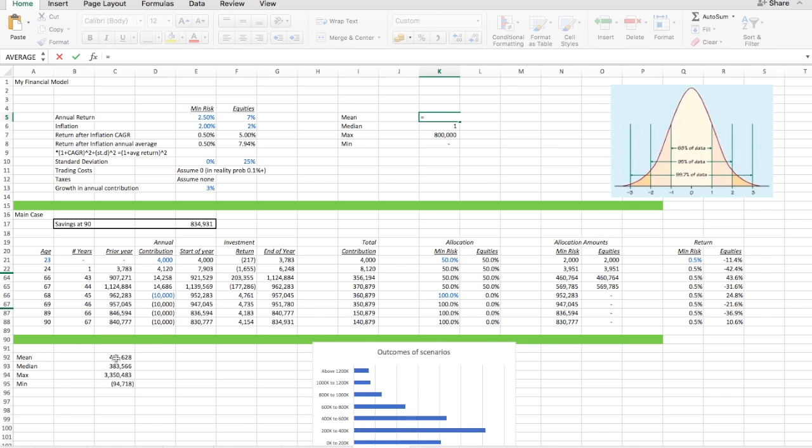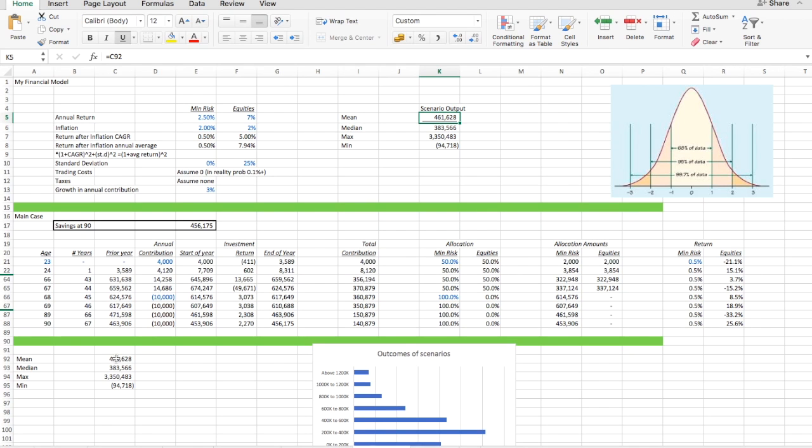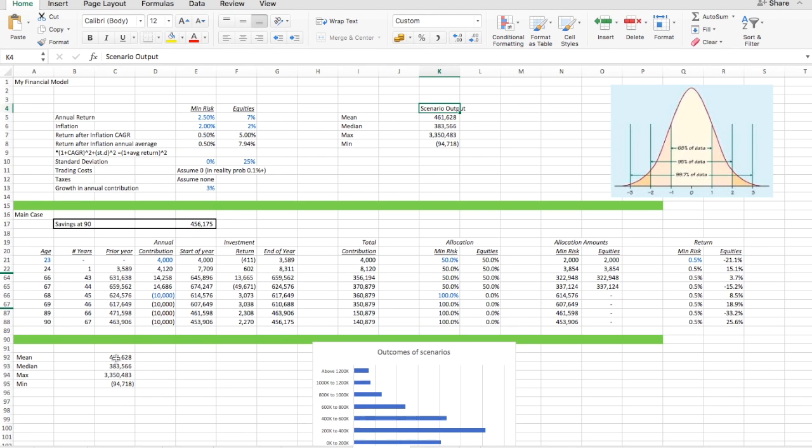So make this equal to this. So now you see these are all the iterations. So call this the scenario output. We could call it that, which sounds good. So, oops, this is the underline. Let's make it bold. So this is really the core of the model. So there we are, and now we've incorporated the CAGR correctly.